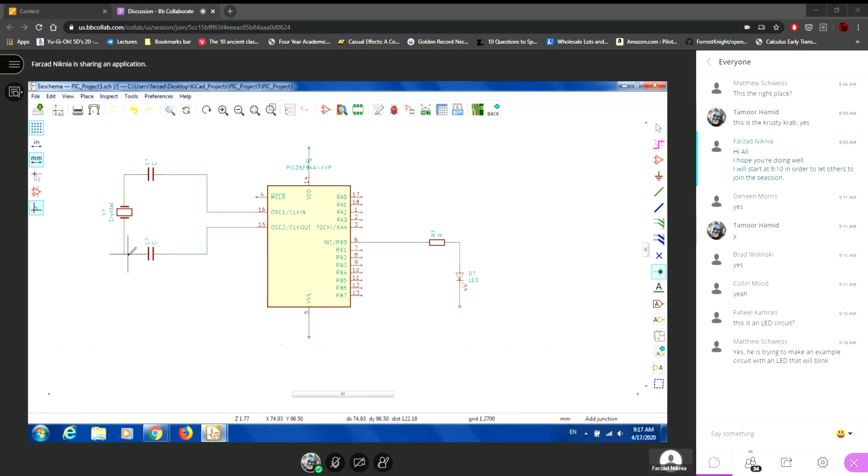Now the junction here to connect the ground here.